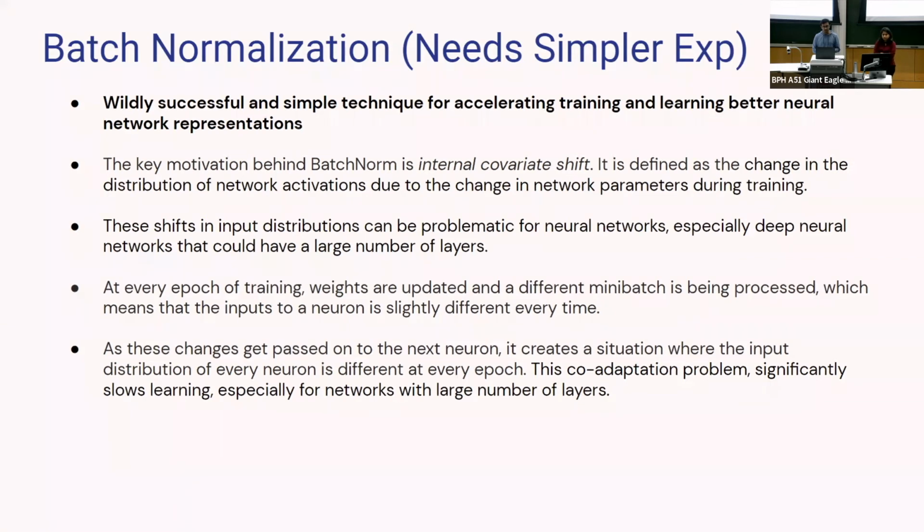So because each mini batch can have a distribution of its own, when these input distributions get propagated across neurons in very deep networks, each neuron has to model a change in these input distributions each time. And basically this leads to poorer learning in some sense. So the goal of batch norm is to basically normalize and center these mini batch distributions and then shift them so that the model doesn't have to learn different input distributions for each mini batch. So this co-adaptation problem is what is being solved so that learning and convergence can be accelerated.